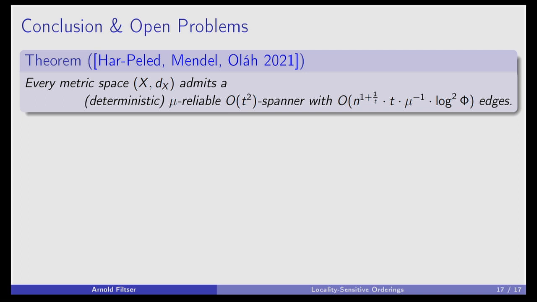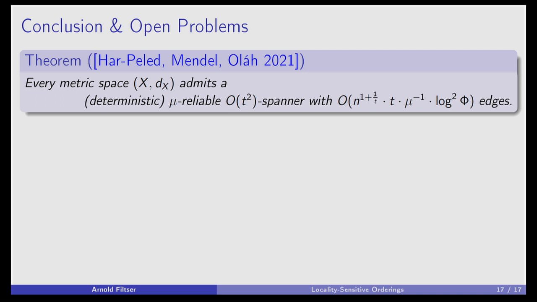Some things that we don't yet understand. First of all, I didn't go into it, but there are two types of reliable spanners: the deterministic one and the oblivious one. The ones that we had for Euclidean and doubling are deterministic. This means that for every attack B, I have this guarantee on the set B plus, while for all the other spaces, the guarantees were oblivious, which means that the expected size of B plus is at most 1 plus mu times the attack size B.